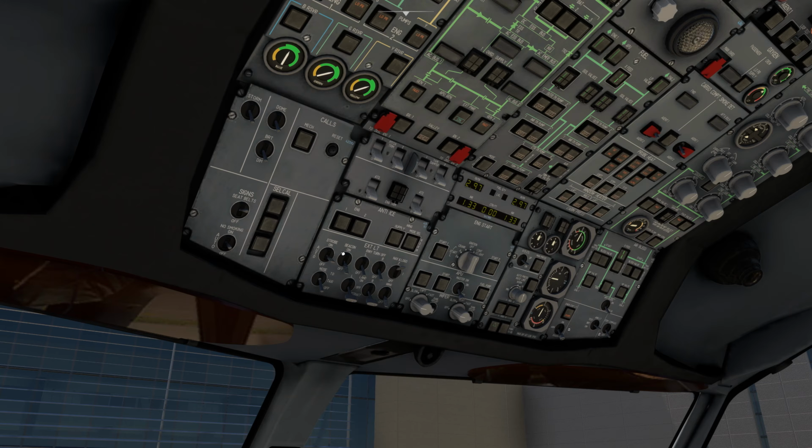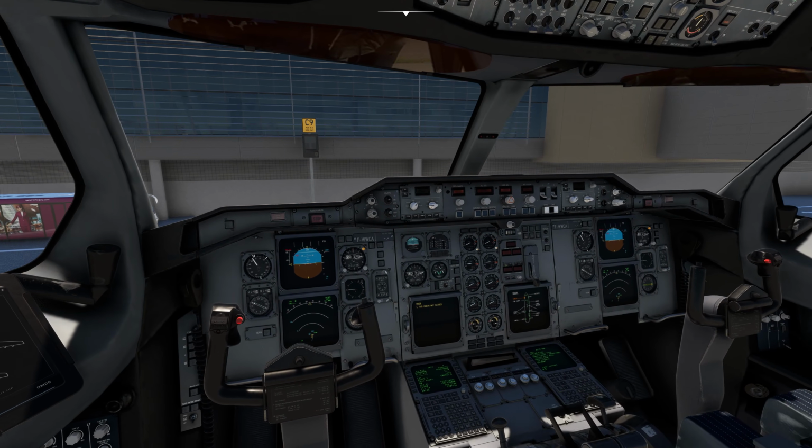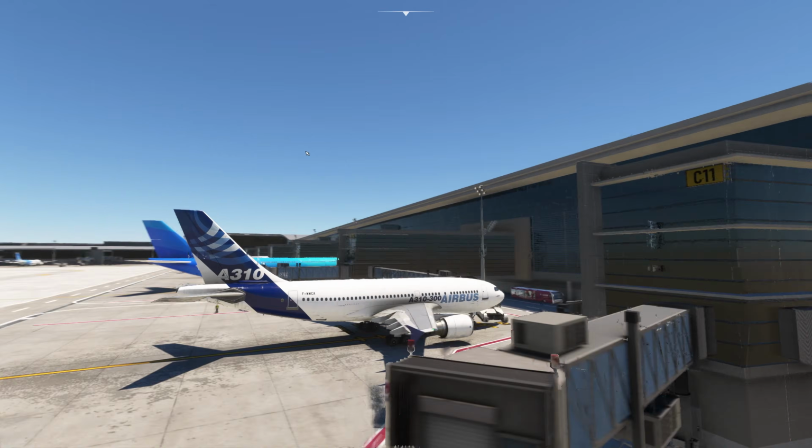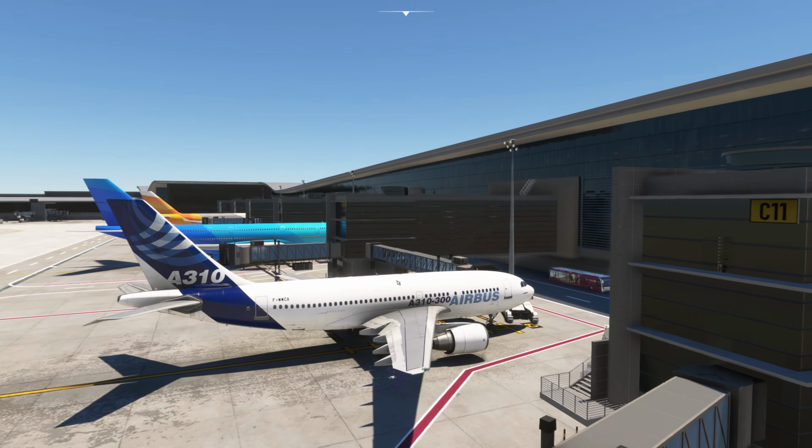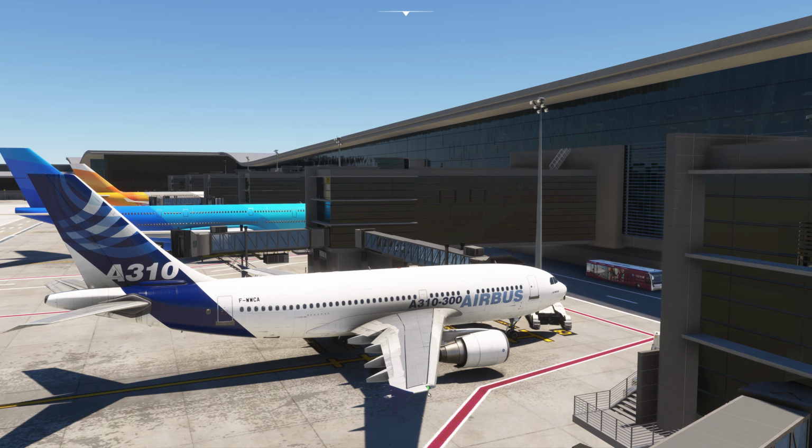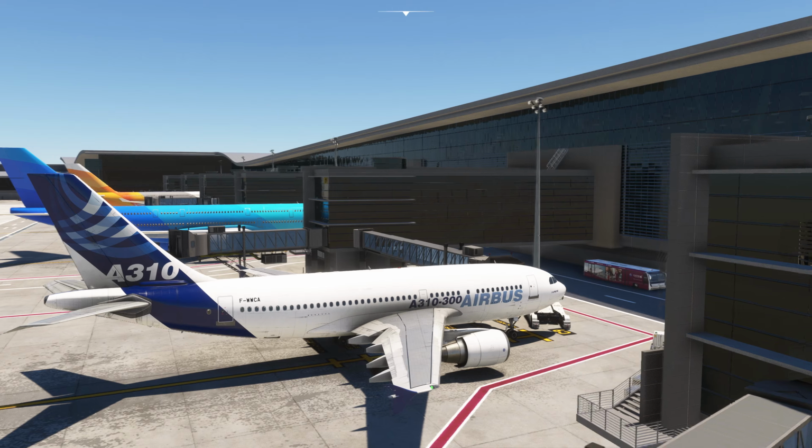Now for the nav and logo, let me give you a little bit of introduction of the nav light. If I step out of the plane cockpit, you see at the wingtip there is a green light. If any other plane is looking at this green light, it knows that the plane is moving towards the right side. Obviously in the morning the plane is clear, and they all can figure out where this plane is heading, where the nose of the plane is. But especially in the night, it gives a very good indication: if any other plane sees a green light, it means its nose is towards the right side.